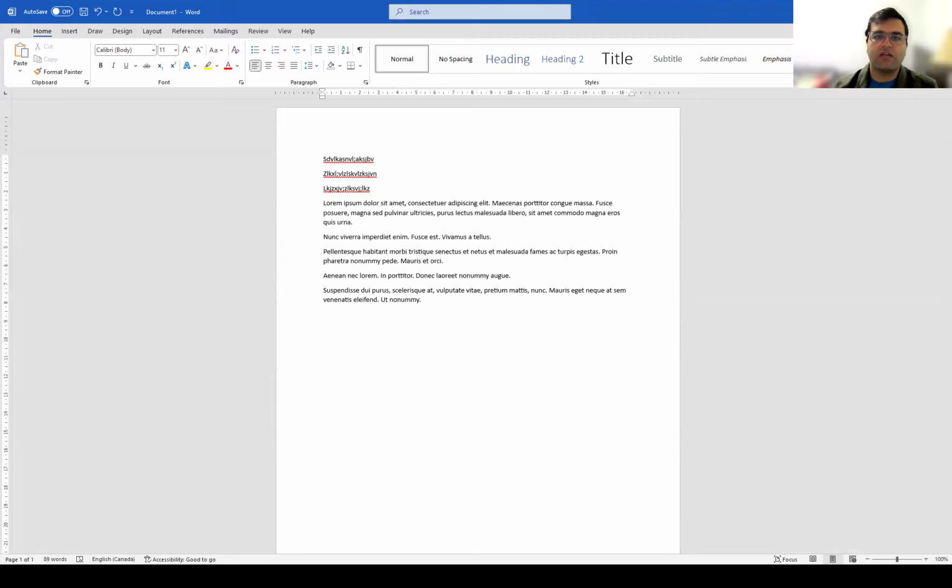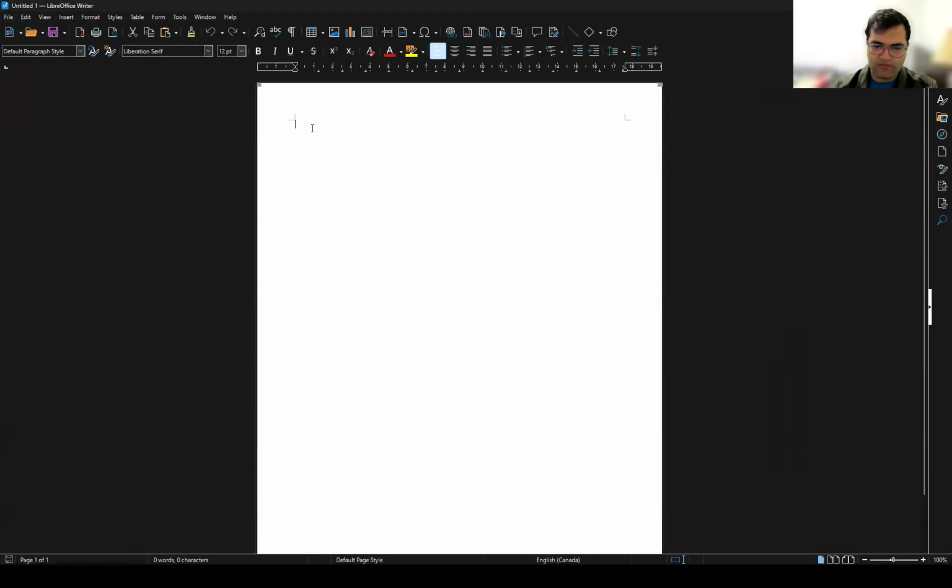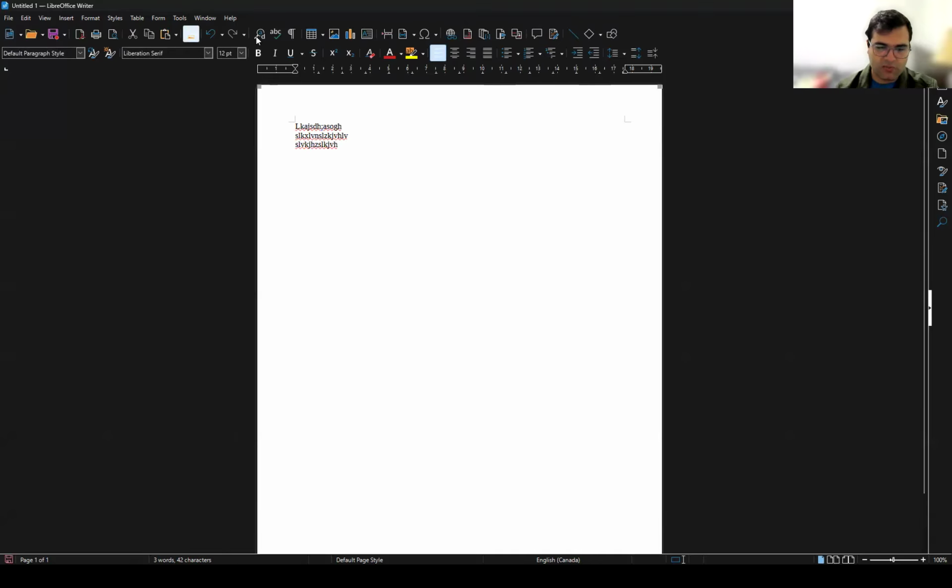Okay, and then up here we have LibreOffice. It might take some getting used to because it's open source. They don't really try to make it look user friendly, right? Like there's zero text. You have to hover over everything to see. But generally it's the same thing. Very similar at least.